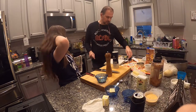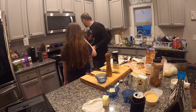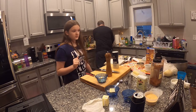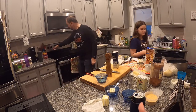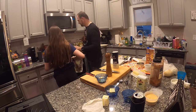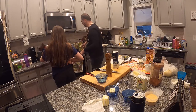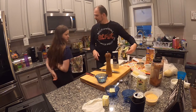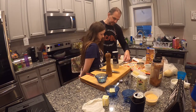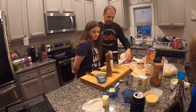And then, while that is going, since we can use 2 pans, we'll get the other pan going. Let me clear this. You want to get the other pan going over here? And we'll start that. There we go. Handle's in. Okay, so this will be for the salmon. This will be for Otik's fried spiced potatoes. Let's see. So here we need 1 tablespoon of the oil. So you got the oil.